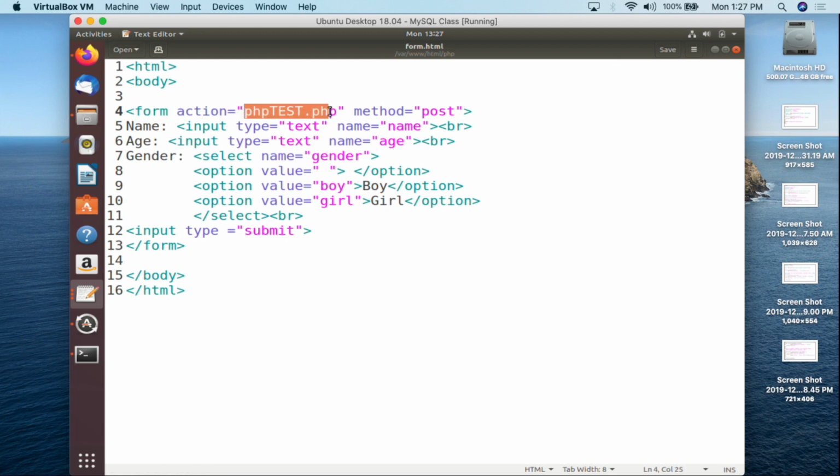In here, this is going to be the name of the PHP script that you're going to be passing the data to. This PHP script will then turn that data into variables and do with it whatever it's going to do. Now, what you'll notice here is this says PHP all uppercase test. I'm going to use the test script that I've created simply to verify that the HTML form is in fact passing the variable values over to PHP, and that PHP is actually able to parse everything, and I'm going to have it just print out on the screen.